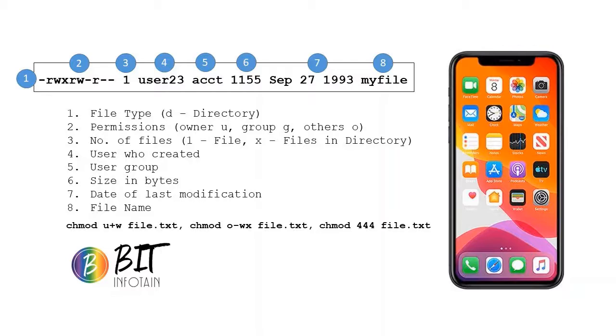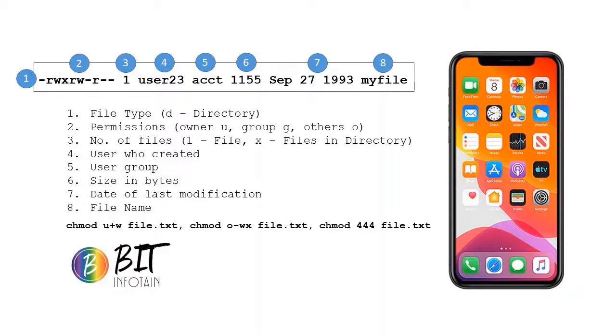The owner here, for example, has read, write, and execute permission to this file called myfile, which is number 8, the file name. Similarly, the group that this owner belongs to has only read and write permission. It doesn't have execute permission.